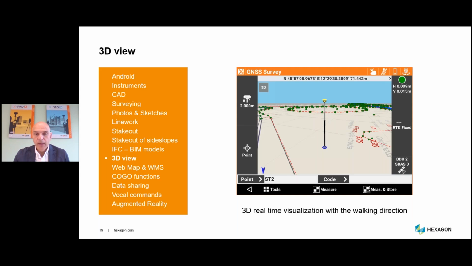3D Viewer. 3D Viewer is always available in all parts of the software. Here we are in the survey part, and as you can see, your survey in 3D mode. In this case, the view changes while you move your antenna, and also if you rotate your antenna, the view changes. So this means that it displays exactly the scene, the situation that you have in front of your eyes. And this offers a completely different way to see your data. Instead of viewing your data always from the top view, you can also take the benefits of the 3D view.